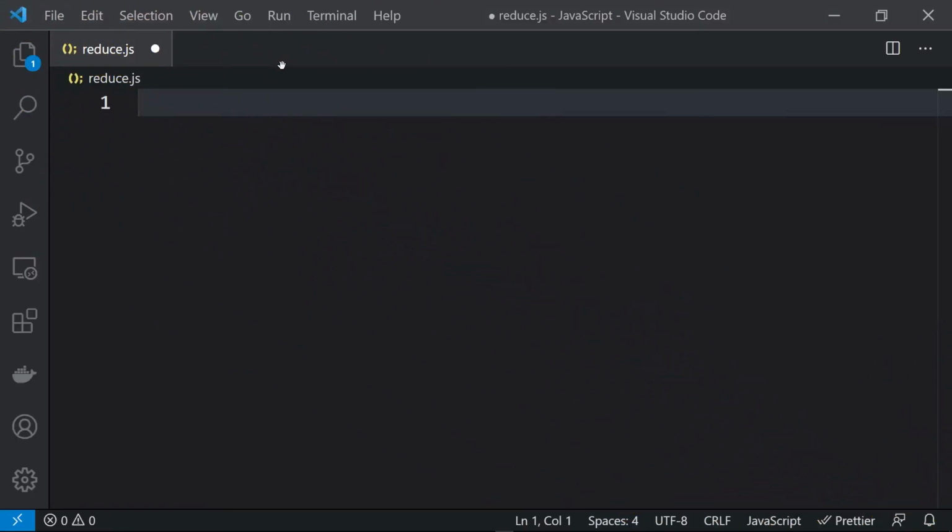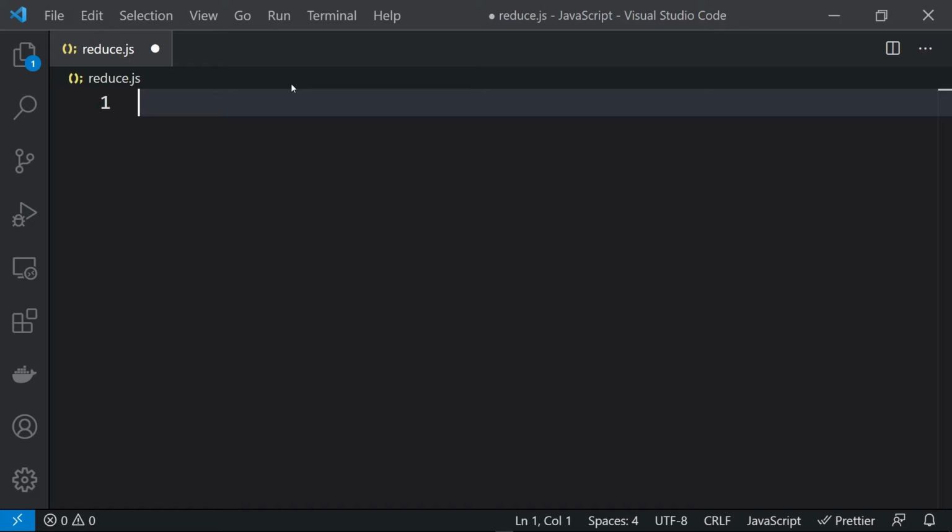In this video of JS Buffer, we are going to see the reduce function of an array. So what is the reduce function? The reduce function will call upon the array for each and every element and it will return a single final accumulated value. Suppose you have an array of numbers and you want to sum up all those elements. You will traverse through each and every element and do the sum, and at the end you will have one value. That's what the reduce function will do for us.